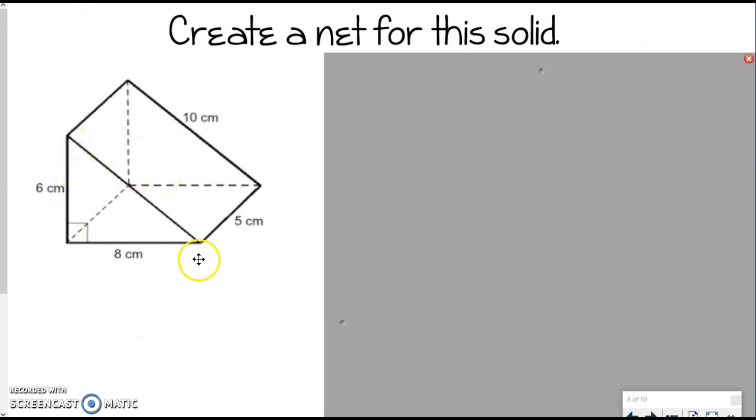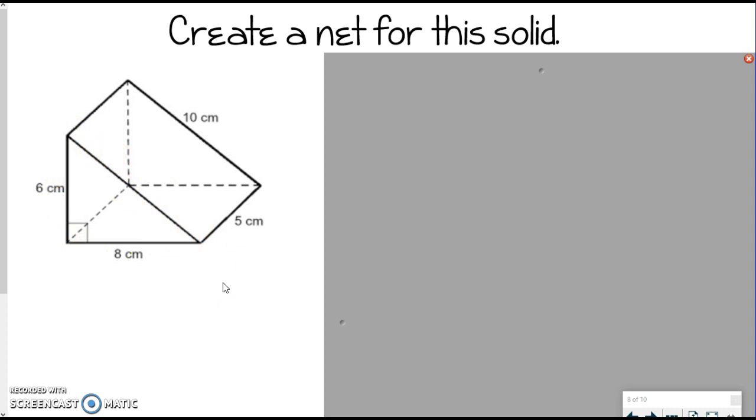So this is a triangular prism as well. It's a right triangular prism, and so this one's going to be a little bit trickier because you have different measurements here. So again, let's figure out how many faces we need. We've got a triangle on the front, a triangle on the back, and because it's a triangle, there's going to be 3 rectangular pieces on each side connecting up right with the triangle here. So we're going to have 5 faces, just like on the last one.